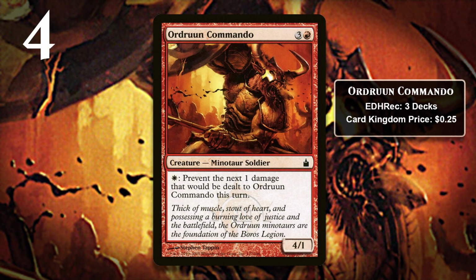At number 4, I have Orion Commando. This is another highly inefficient Boros creature with an activated ability that really doesn't do enough to overcome it. In this case, you're getting a 4-mana 4/1. 1 toughness is just awful on a creature that expensive without any evasion, as just about anything can block it and it dies.